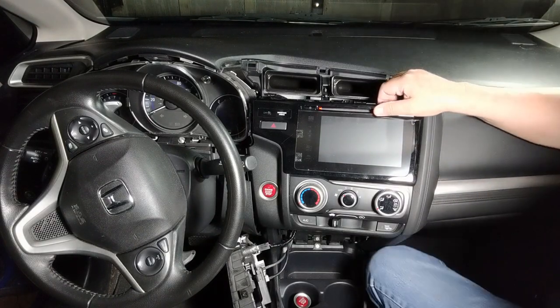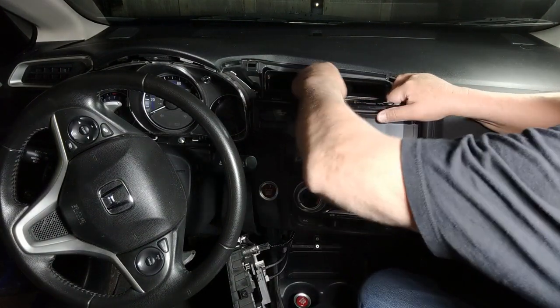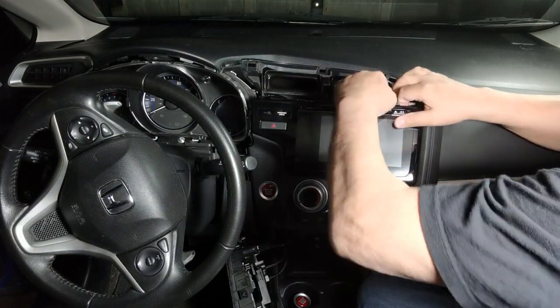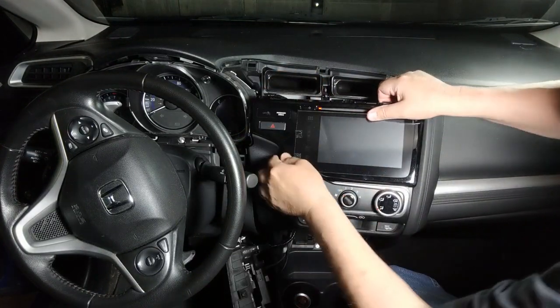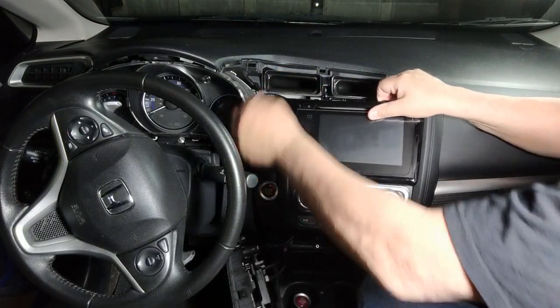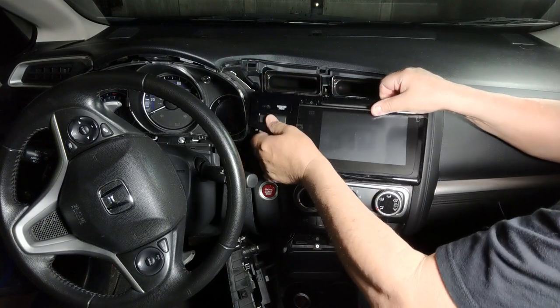All right, now the radio is going to come out. Just going to pull these tabs up on top. Snap back in. Slide it out. Oh, that one popped back in. There you go.